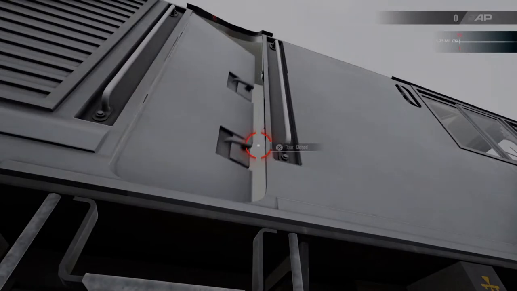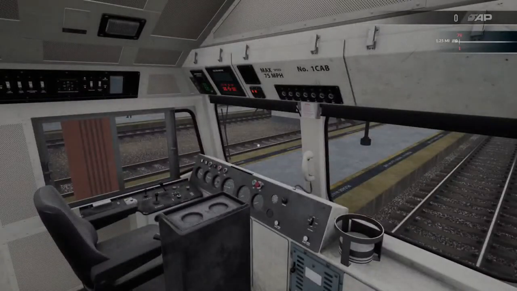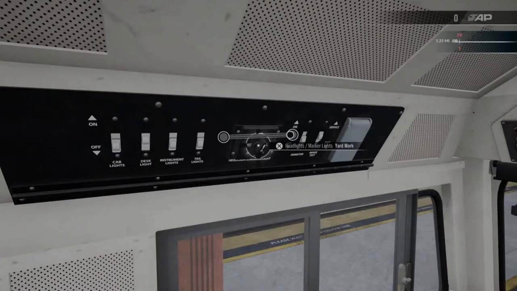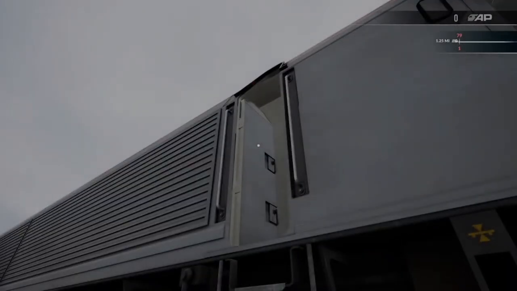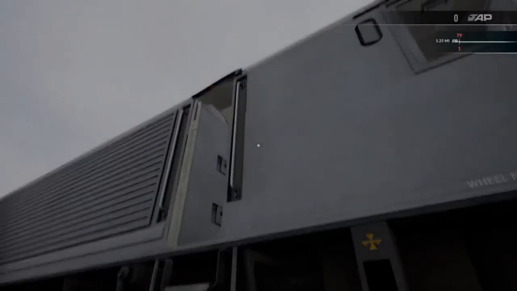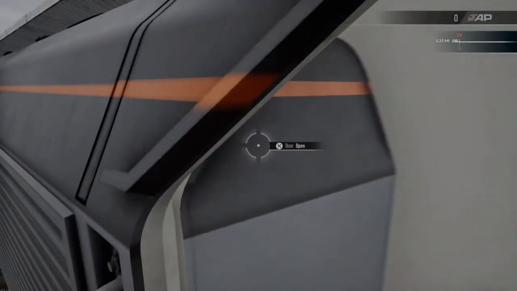Right. What we're going to do is we're going to go in and put the tail lights on. Where's the tail lights? No, I want tail lights. Oh yeah, there they are. Right. Tail lights are now on. And then what we do is blah blah blah. I want to shut the door. Are you going to let me shut the door? No. I might have to climb up the ladder and then try and shut the door. There we go.